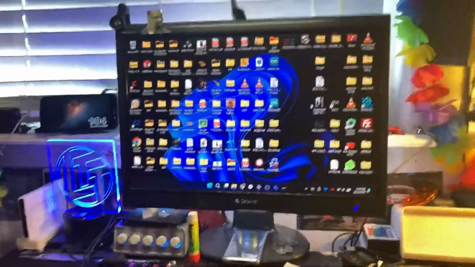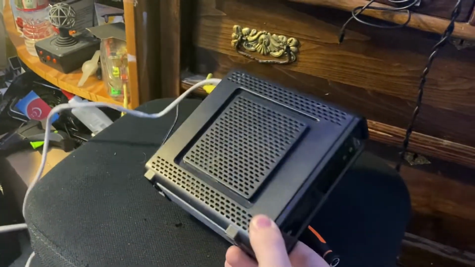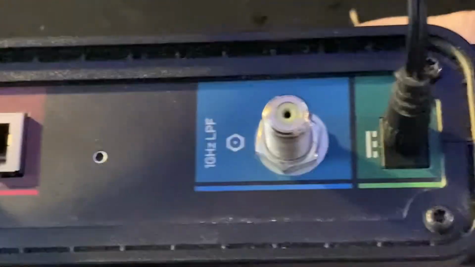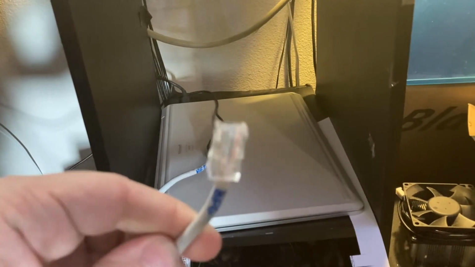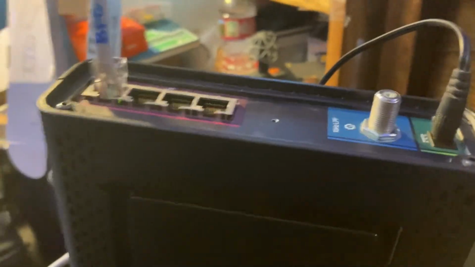First things first, you need a PC. I used Windows 11 for this, but Windows 10 should be similar enough. Next thing you're going to need is an Ethernet switch or Wi-Fi router. I used an old Wi-Fi router. It's not even connected to internet. Then you're going to need to connect an Ethernet cable from your PC to the router. You can do this over Wi-Fi, it's just slower.